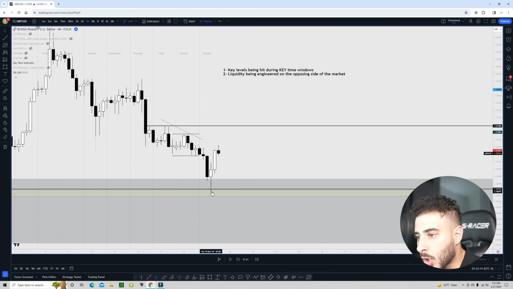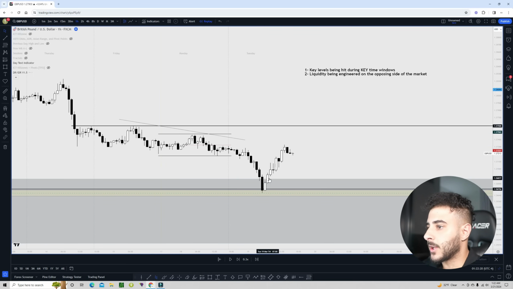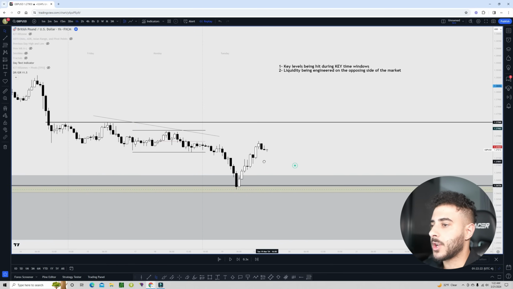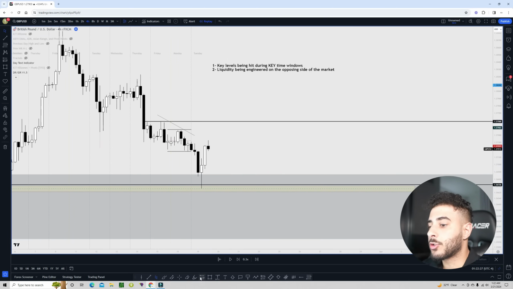And it occurred at a key time window as well, where we had this impulse push up, where during the New York Open, price had that significant run higher. So when we have obviously an impulse that was created off of this level, we can then do two things. An aggressive entry would be the balanced price range in here.